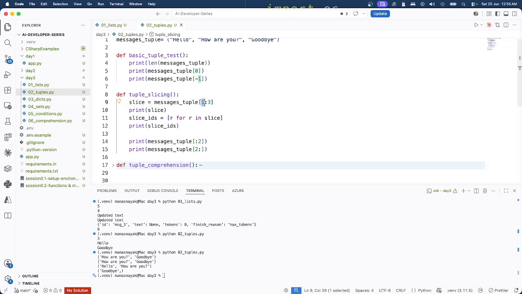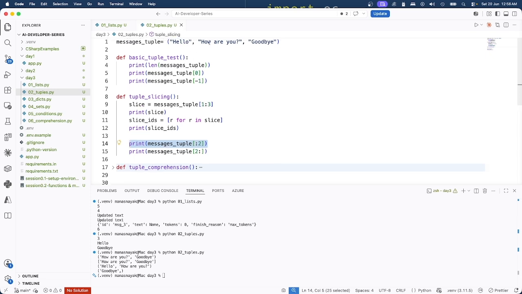So here it will take the second item and the third item, which are how are you and goodbye. Similarly, if I go with 0 colon 2, or without specifying the first parameter of the slice, it will start with 0 up to 2. So it will be the first and second items, hello and how are you.